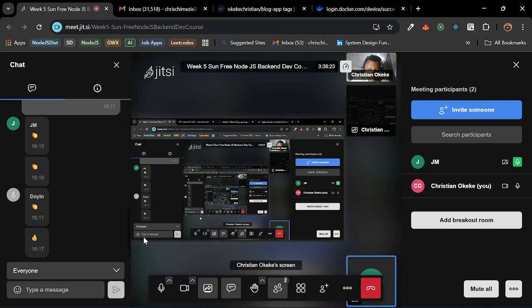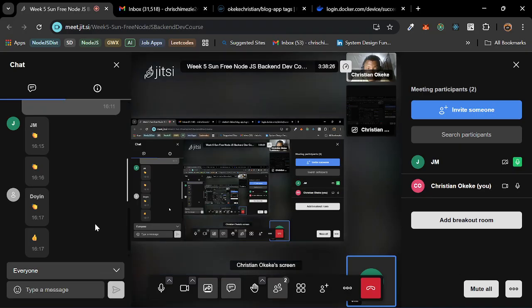So, do you have any question about this Docker thing? Yeah, I'm listening. Go ahead. Can you hear me, sir? Yeah, I can hear you. So about this Docker thing, when you are talking about the port mapping, let's say you want to build your applications, you first build your front end, then build your back end. How do you connect the two of them together in a Docker environment?